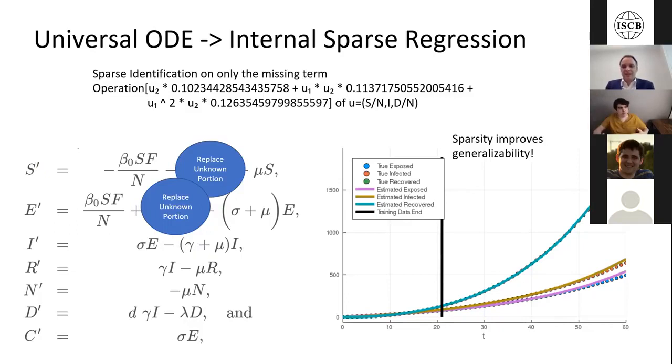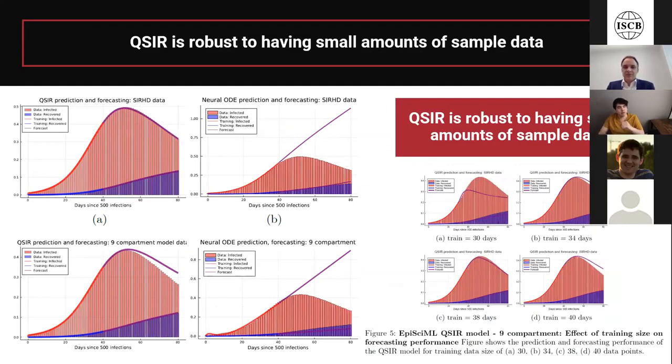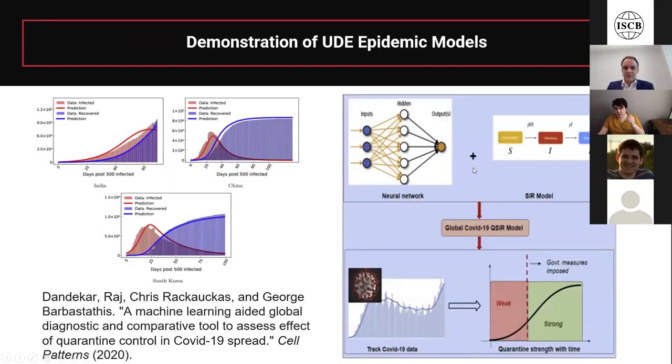From this kind of symbolic regression, you get actual mechanistic hypotheses out of this form of extrapolatable, low-data machine learning. These are a lot of really nice properties that standard machine learning doesn't have, and this is what we then try to employ in practice. So does this actually work in real models? Well, when we went to real epidemic data, what we're able to find is that we can do such a thing with what we call the QSIR model, where the QSIR is a SIR model with a learned quarantine term, describing a possibly very complex model as essentially a SIR with added nonlinearities inside, where we learn the nonlinear correction terms.